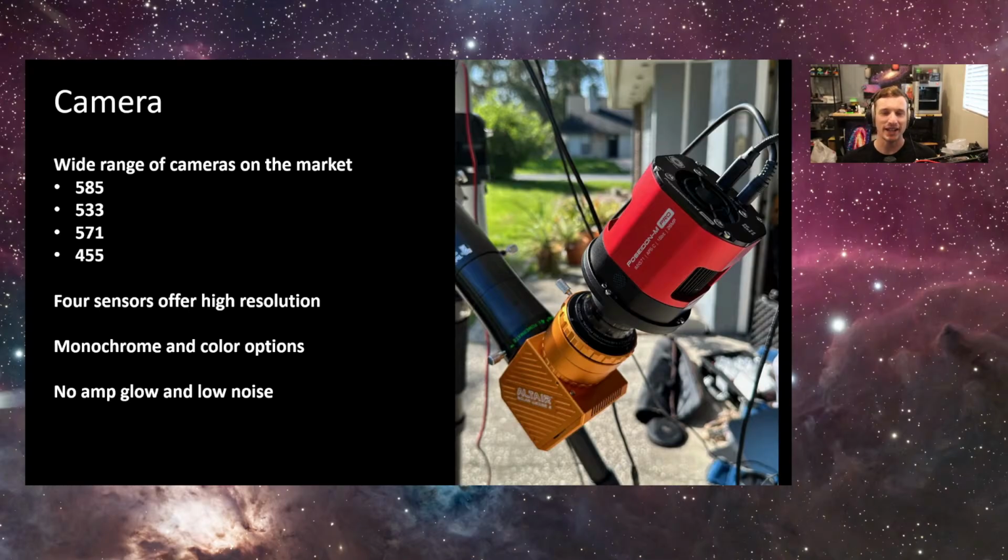So they're really flexible pixel sizes that can be used for a wide range of imaging and focal lengths, especially up to like that 1200 millimeter focal length. These work really well for those. And the 533 is unique because it's a square sensor, but then the bigger ones, the 571, that's an APS-C format. And then 455 is full frame, 36 by 24 millimeters. It's a big, serious camera right there. But you basically just pick the real estate.